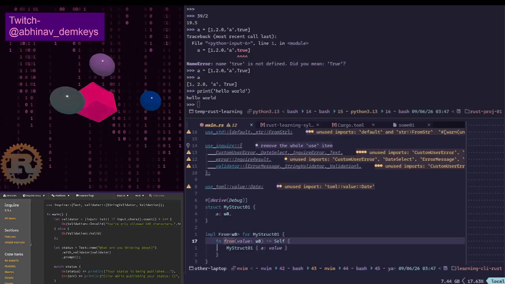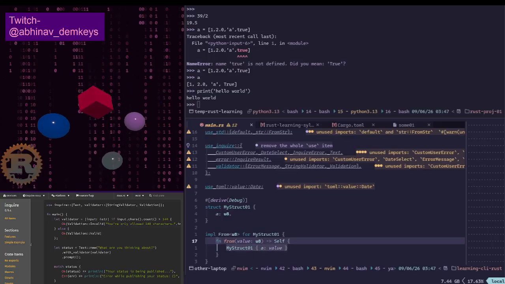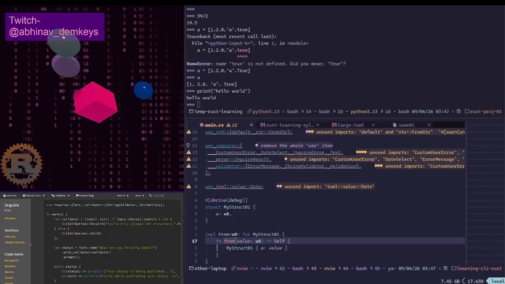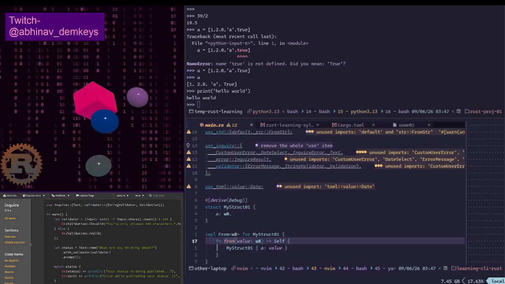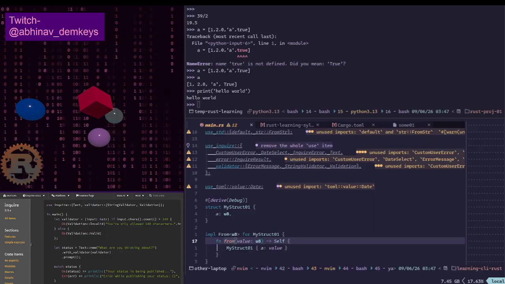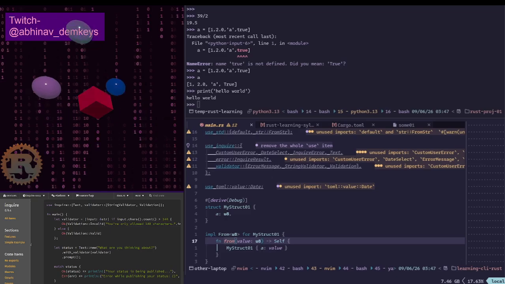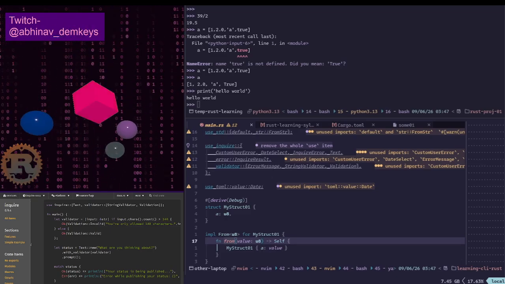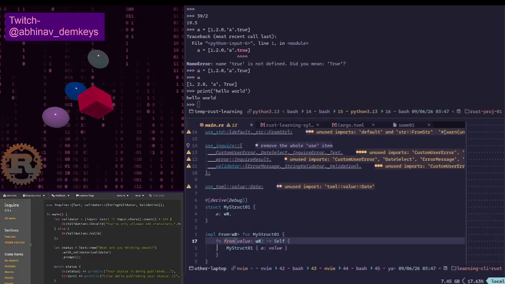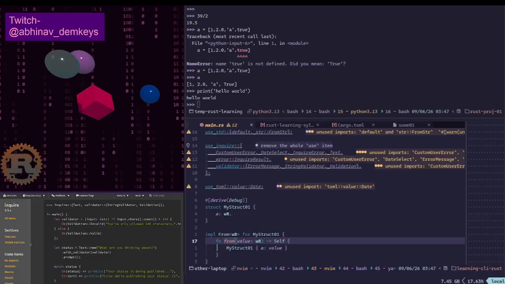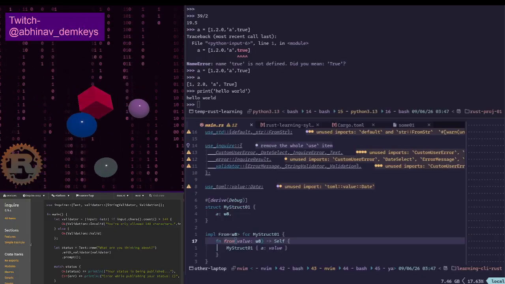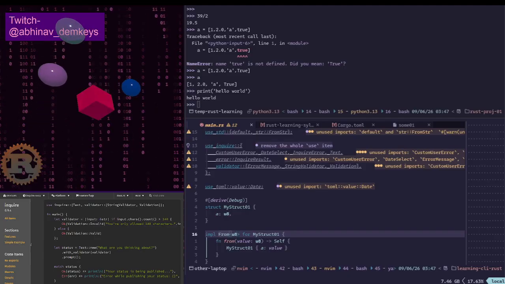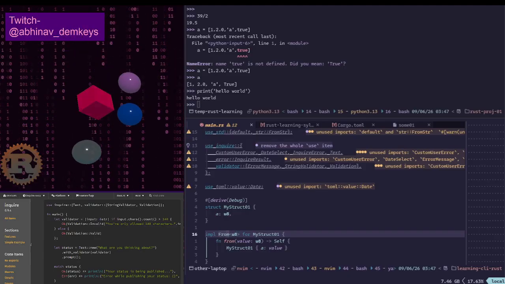Now, the interesting thing is you don't call from explicitly. I was trying to think of the word to use there. You don't call from directly. How it works is, let's say, we have specified a U8. We have implemented the from trait for U8 for our myStruct01.